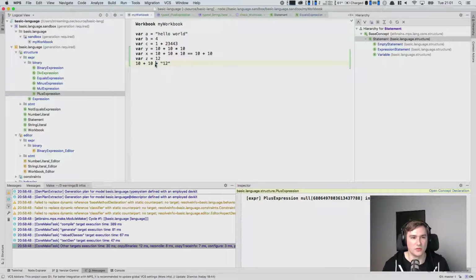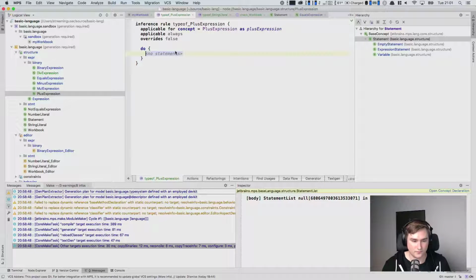What I want to forbid is that you can, for instance, add an integer to a string in this case. So the first thing I want to ensure is that both of the operands of the plus have the same type in the type system.